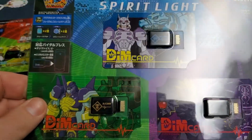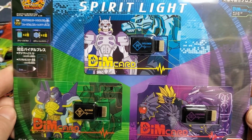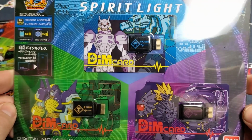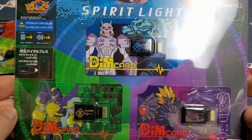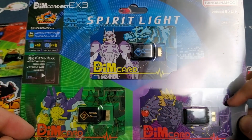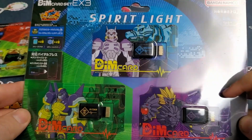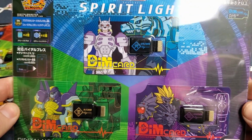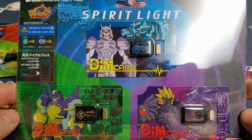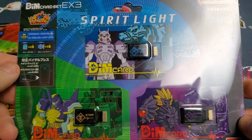I just noticed something. What? I think it's supposed to look like when my spirit evolution. Yeah, it absolutely is. And then this is the second one, Spirit of Light here, because it goes with Wolfmon here. And then it's got the dark one. Yep, we got Wolfmon, Blitzmon, and Loeymon here. The Loeymon one is actually the one with Loosemon. Yeah, because it's the dark one.